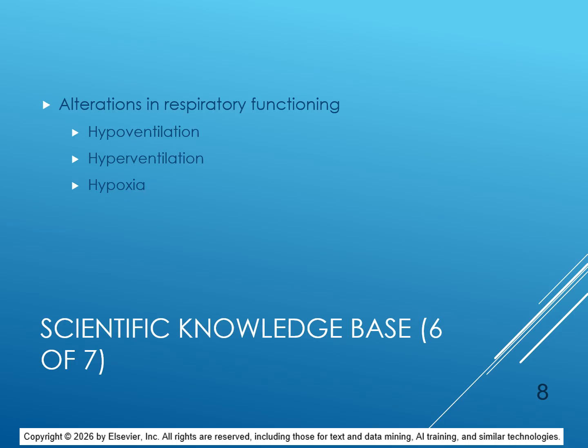Hypoventilation. We talked about these alterations on the previous slide as well, but let's talk about it a little bit deeper. Remember, hypoventilation occurs when the alveolar ventilation is inadequate to meet the oxygen demand of the body or to eliminate sufficient carbon dioxide. So we have a buildup of carbon dioxide. This can be atelectasis, a collapse of alveoli, which is going to cause us not to be able to exchange those gases, right?